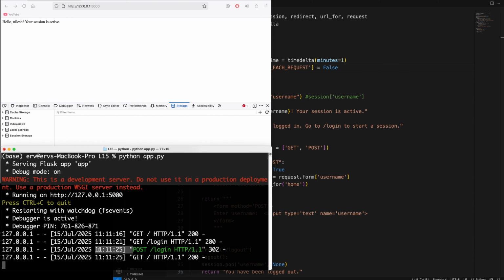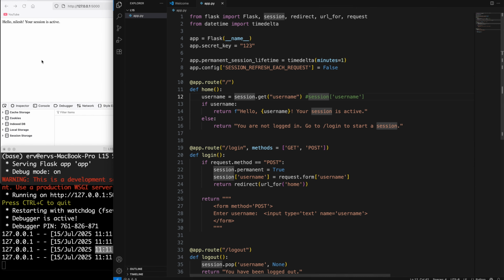And now we are going to wait for 1 minute, and this is 11:25. So by 12:25, when we refresh this, we should automatically see that this is saying you are not logged in.